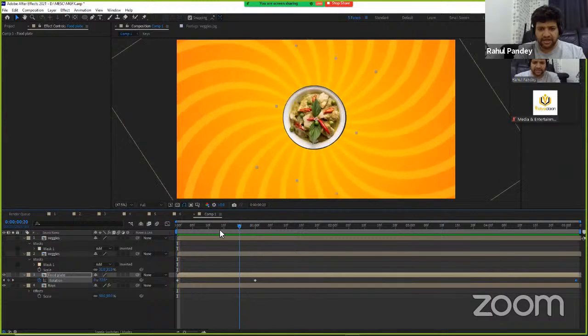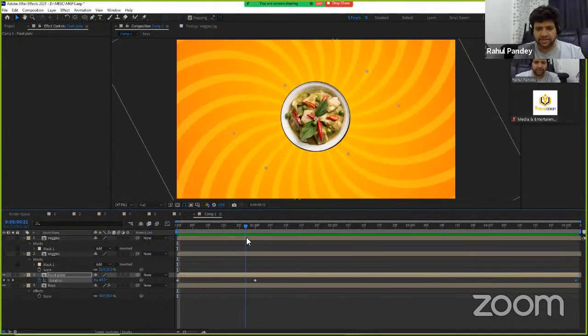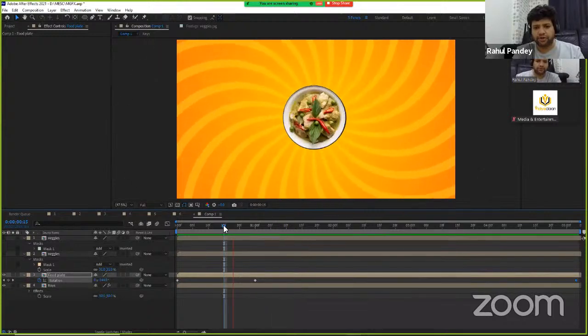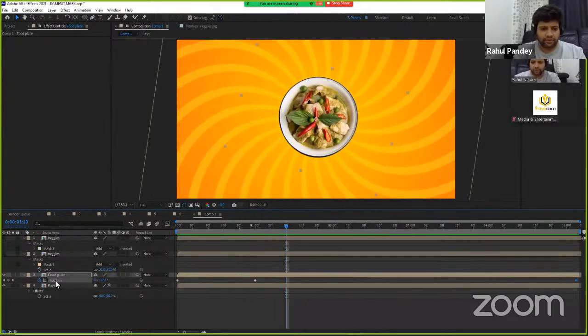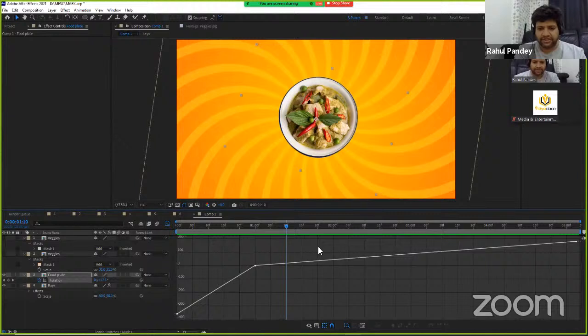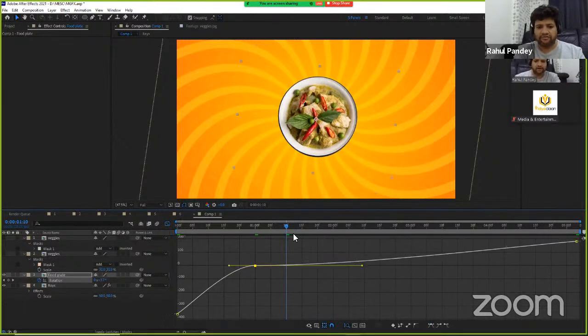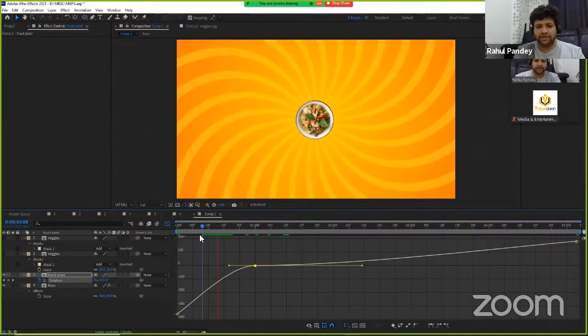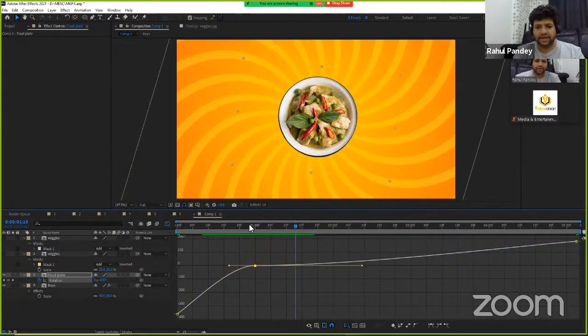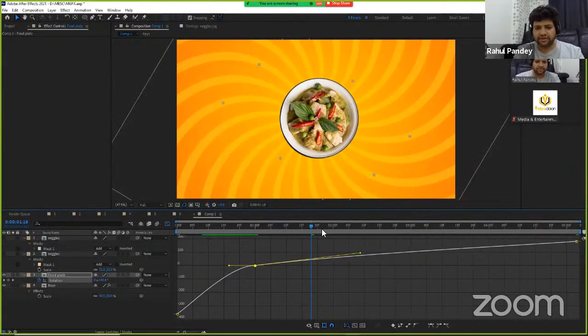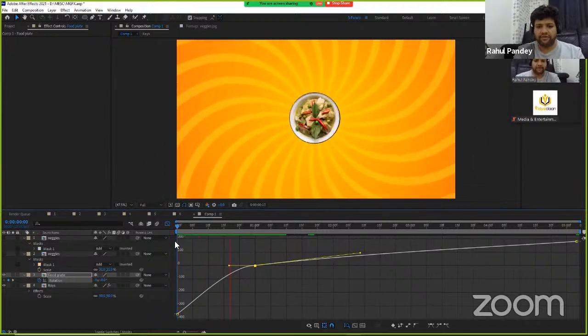And now you can see that the way it appears over here, there is a sudden jerk. It stops automatically. So there are certain values which can be changed. Here I will change the graph in such a way that the smoothness is maintained. So now you can see this is how the smoothness is maintained. I will just enhance the value.